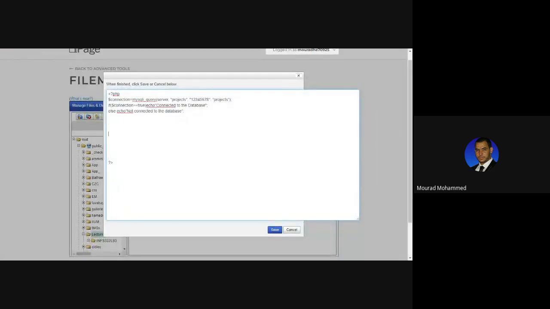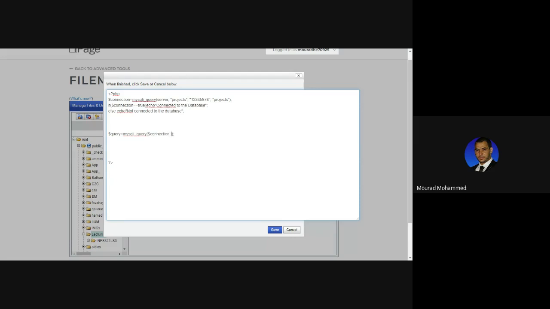The same way, I'm going to pass a query here. I'm going to say I have a query equals MySQLi query. As usual, this is a variable that would receive the result of this query. The query has two parameters. The parameter number one is the connection variable. I'm going to copy this connection variable and put it here.